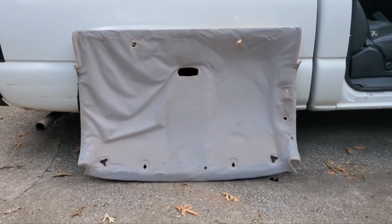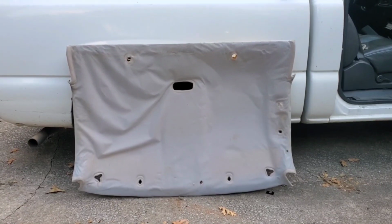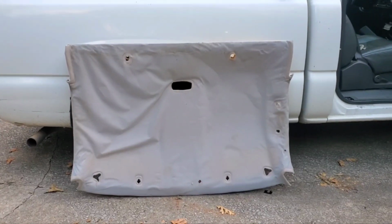Now that the old headliner is out, I can take and scrape off all of the old adhesive and foam backing and get the backboard prepped for some new fabric.